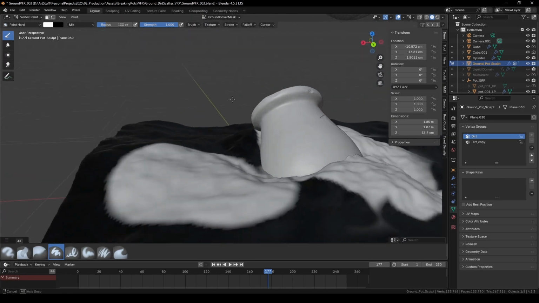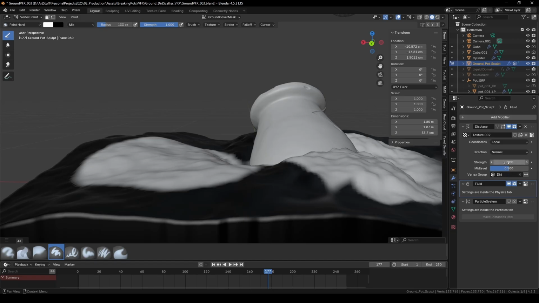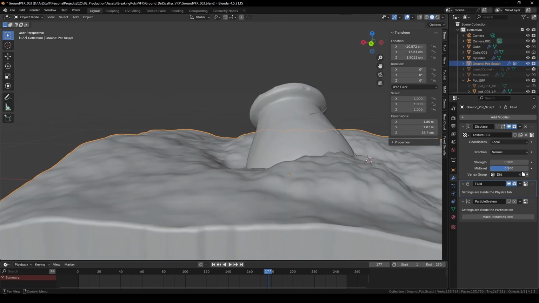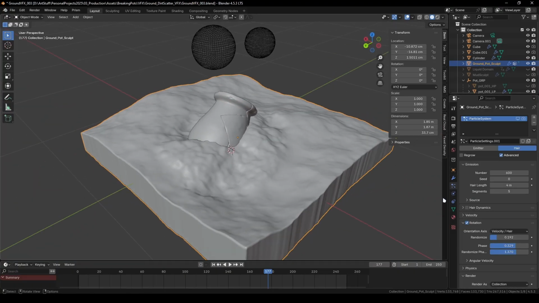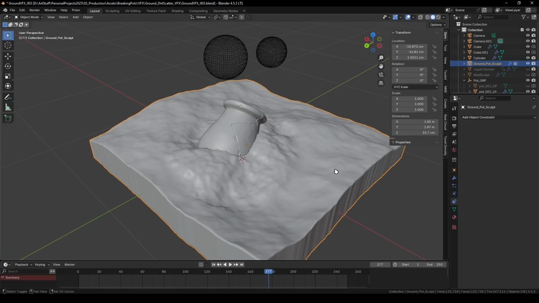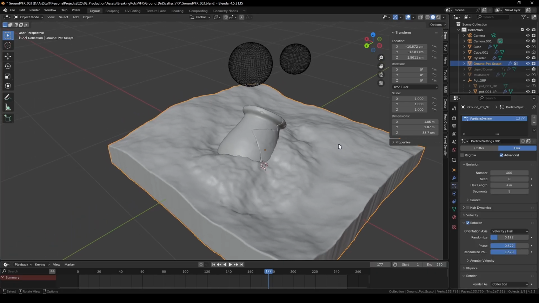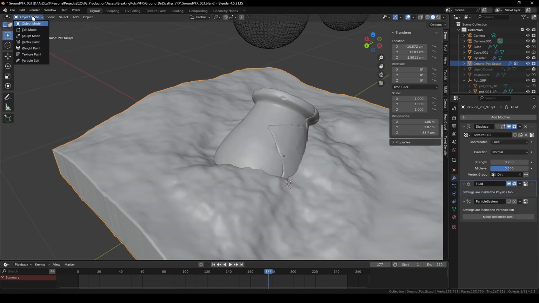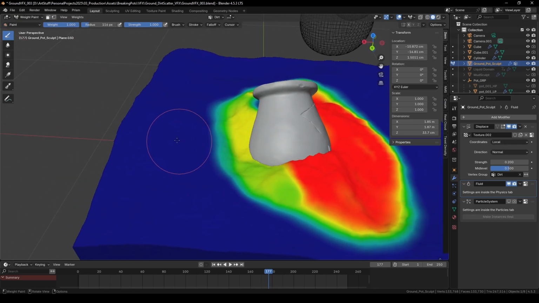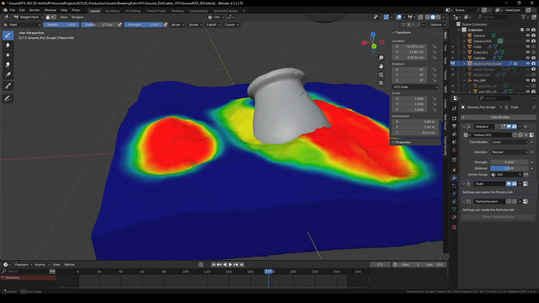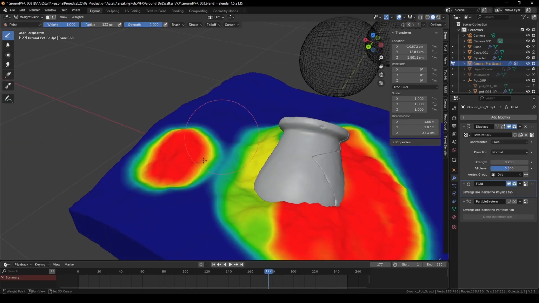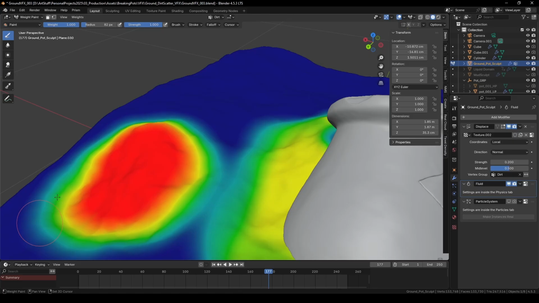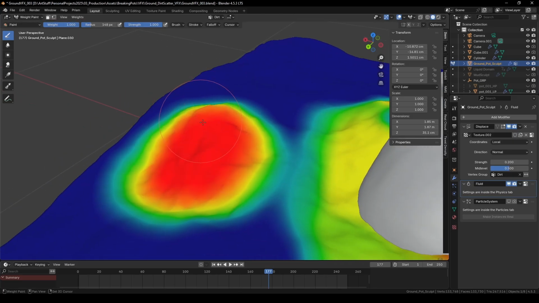So I'm just gonna paint something here, and then I can go back here and just. Oh, it doesn't work. How come? That's strange. Oh yeah, my bad. I was using the Vertex Paint. Okay. So that was on me. Because in this project I use the Vertex Paint a lot. So yeah, weight paint. My bad. Yeah, here we go. So I just paint it, and ta-da! Now it's being displaced. So this is very neat because I can have a gradient and stuff, so it can fall off on the edges.